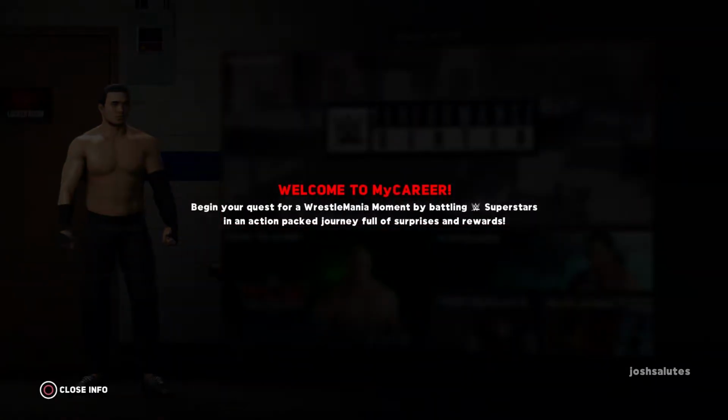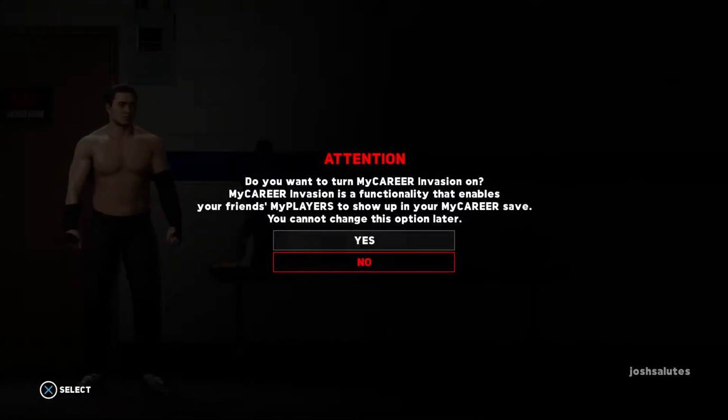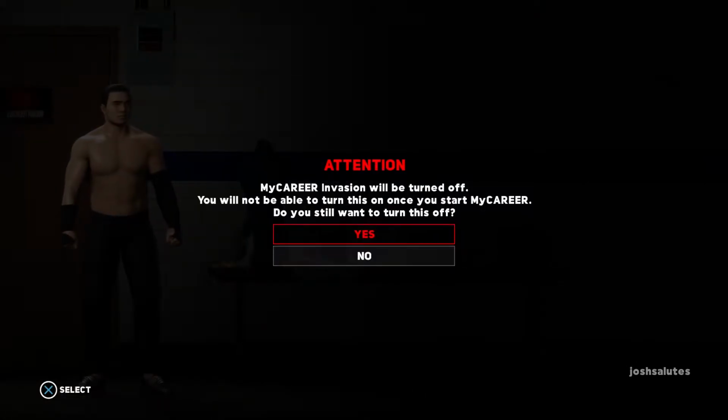I want to get into the game. Welcome to my career. Begin your quest for a WrestleMania moment. That's all you want is a WrestleMania moment. That doesn't have to mean I win the championship. Action-packed journey full of surprises and rewards. Surprises. Close info. Do you want to turn My Career Invasion on? My Career Invasion is a functionality that enables your friends. No, I'm antisocial. I'm gonna turn this off. Will be turned off. You will not be able to turn this on once you start.